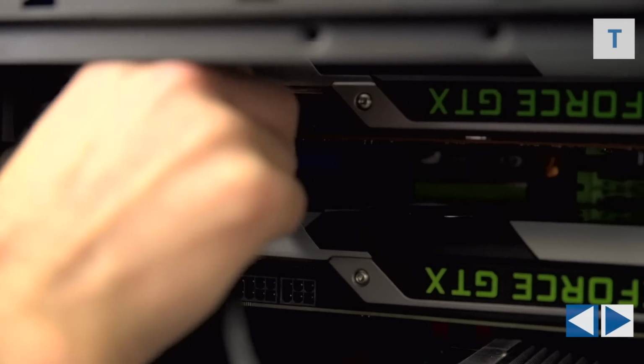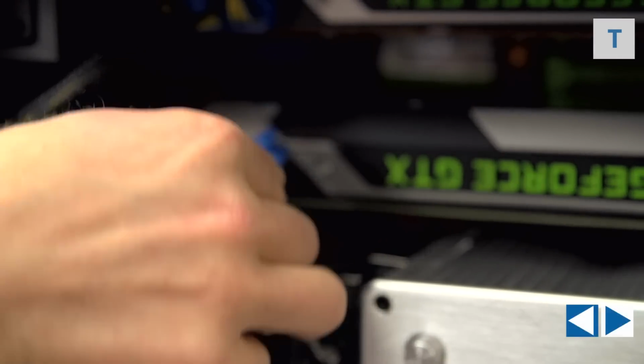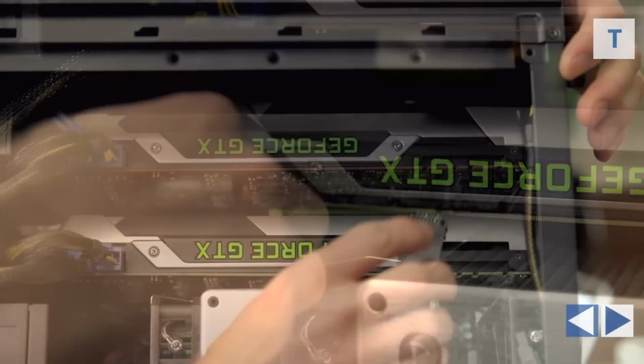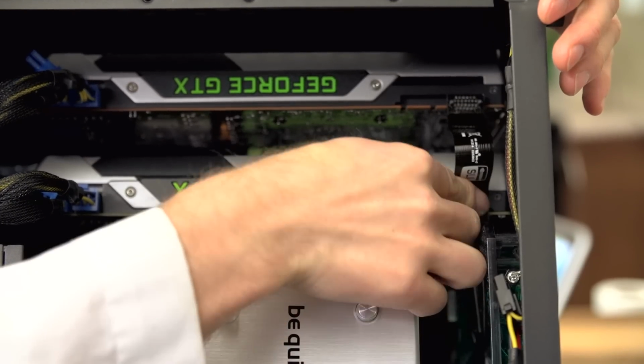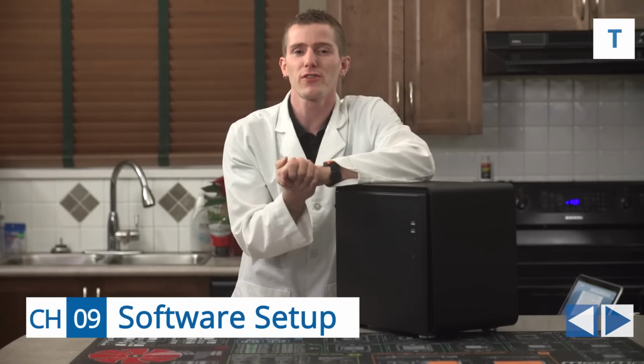Since you put the PCI Express power cables exactly where you were going to need them earlier on in the build, they're right there. So one 8-pin and one 6-pin connector for each of the graphics cards, and we are pretty much done here, folks. Okay, well, we're not quite done. We're finished the hardware, which brings us to software.